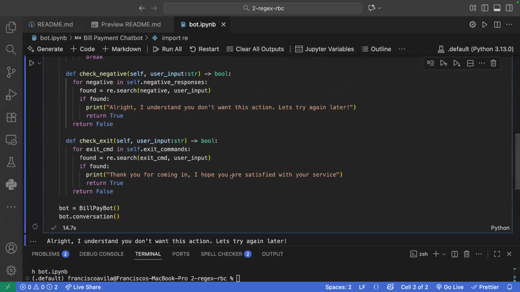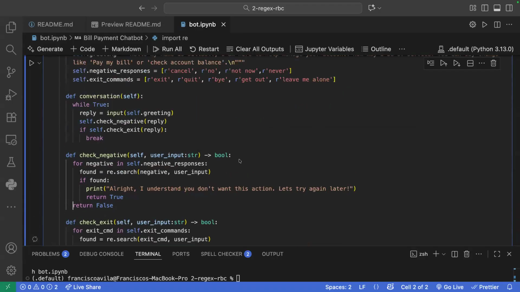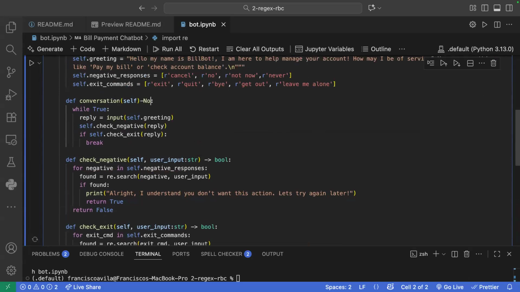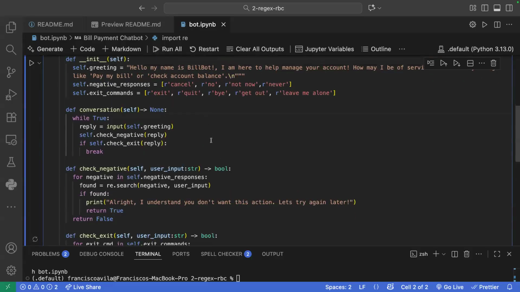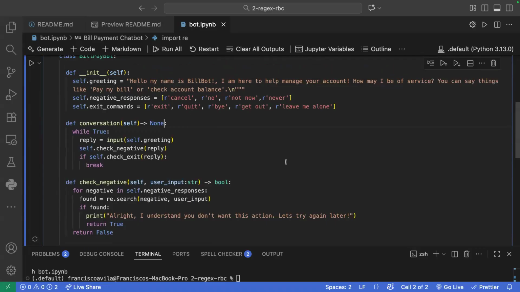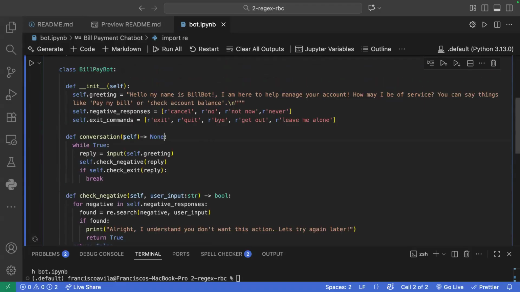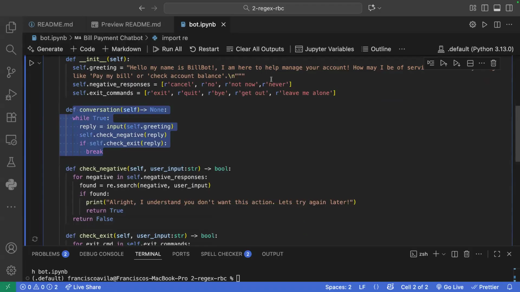Okay, fantastic. So far we have our BillBot. It's working pretty well. It's currently not going to return anything, so let me go ahead and annotate that there. Now let's continue moving forward with our BillBot by developing a handle conversation method. Because right now, if I start putting all the logic inside of the conversation, this might get too hectic.